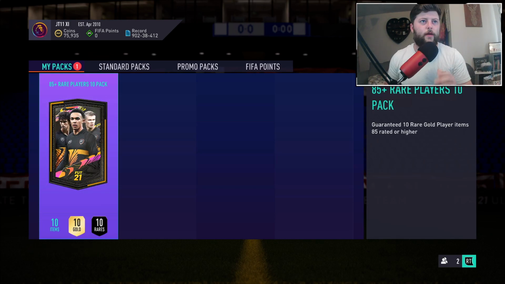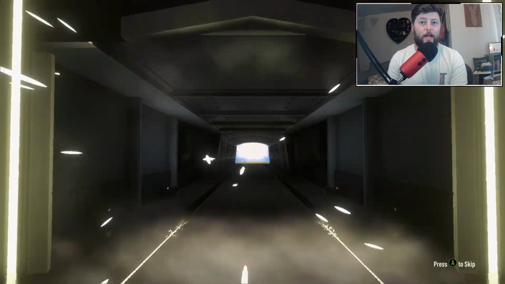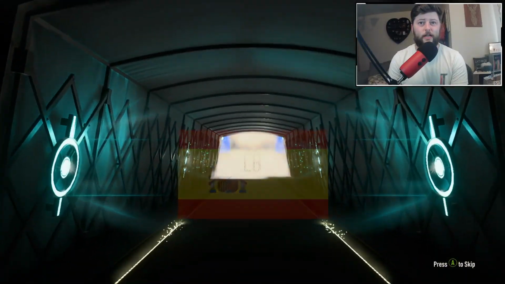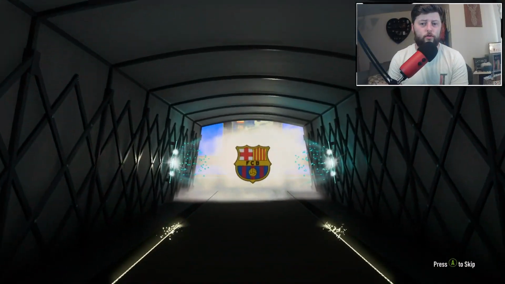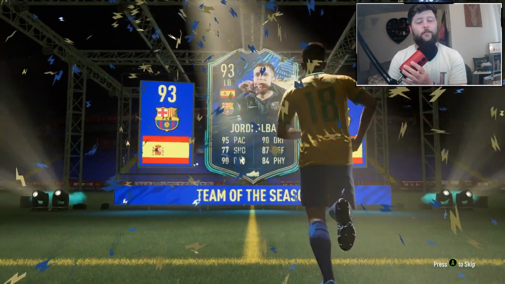Right then, so 85 times 10, and then we will show you how to grind it through. There is a couple of ways, dependent on your value of coins. We do get a walkout. It is team of the season first. Come on, someone big. We got Lewandowski last year. We got Jordi Alba 93. We did get Lewandowski yesterday, I meant, as a 98 with Oblak in the same one.